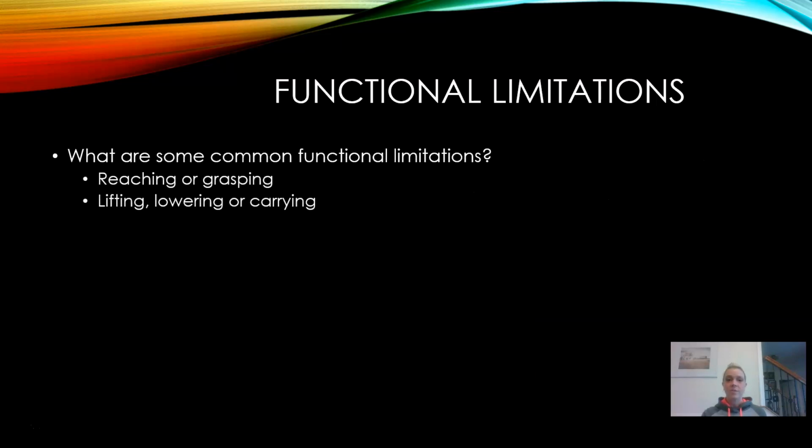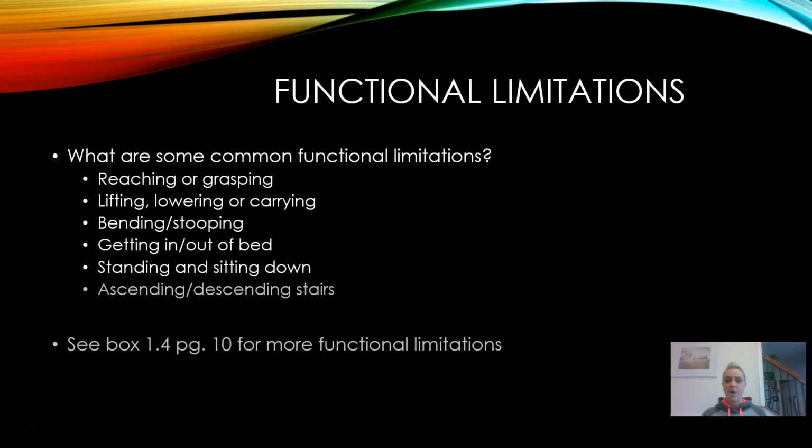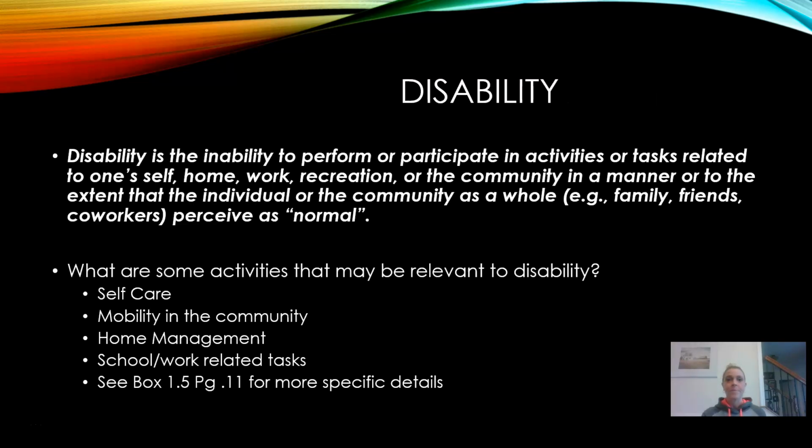So some functional limitations, and this list could go on forever and ever, but things like reaching, lifting, bending, getting in and out of bed, standing up, sitting down, going up and down stairs, walking, again, anything. There is a whole big list in your book, and you can take a look at that if you want to, but I'm sure you could think up at least 20 functional limitations real quick from the top of your head.